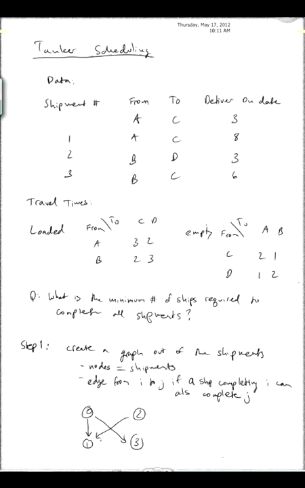So the next step is to split the shipment nodes and add a lower bound of 1 on the edge inside the split. So this is what I mean. We're going to take this graph, and each of these nodes will split into 2 parts.